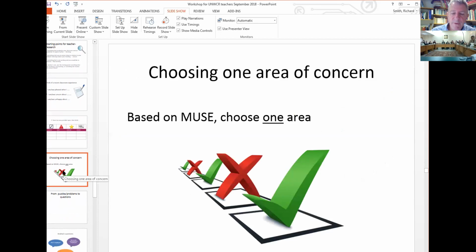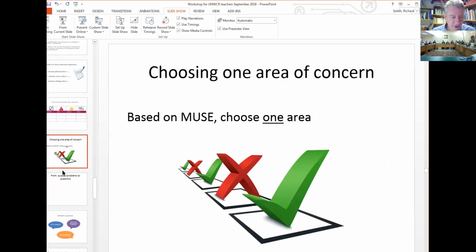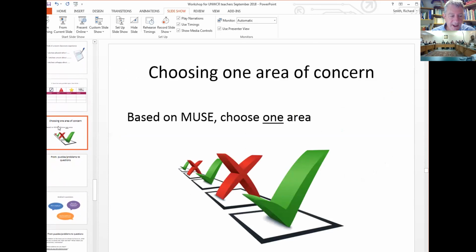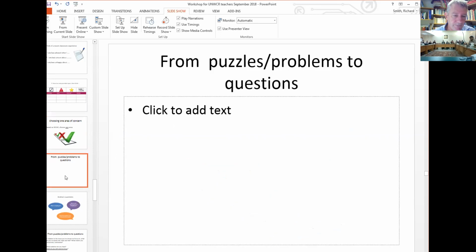So you've just got to choose one area, one topic. In Andrea's case, how to wrap up her class. In Teresa's case, what kind of music would be best for her students. And it's something personal to you, something that's coming from your experience, something that's really important for you, because that will then be motivating to carry on. And this is how I hope you can see it's a very practical thing to do teacher research, something that's going to be really interesting and useful for you.